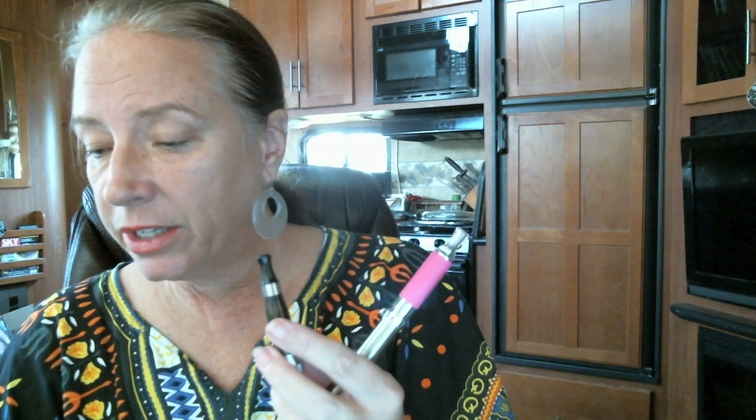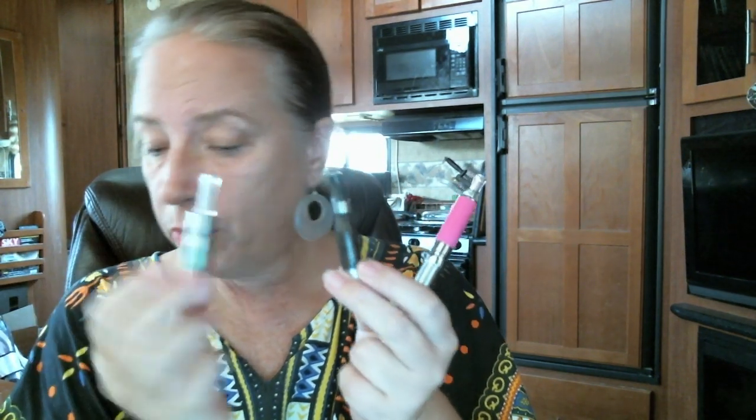Now, you also have a choice in going to a Kanger tank. Now, all the ones that I'm going to show you today are the same form factor as the Ego size battery. In other words, we're not going to a large fat tank that sticks up on the top. But we're just going to go over real quickly the smaller Ego same form factor type tank. So this is the EVOD tank.